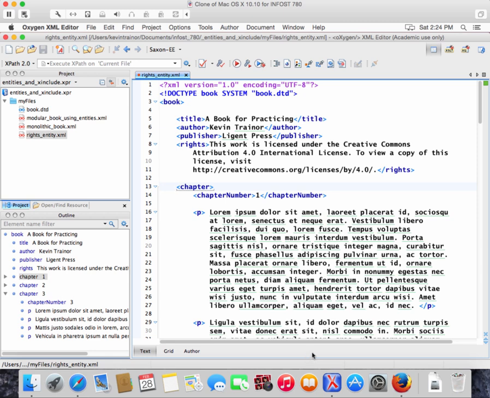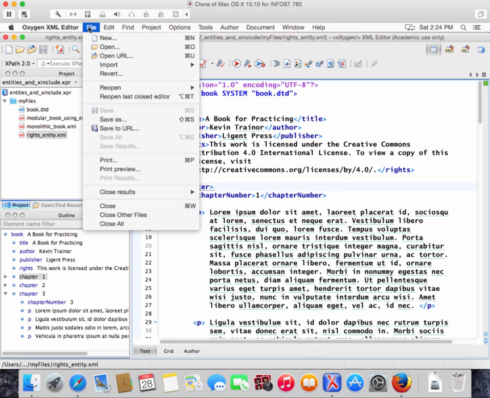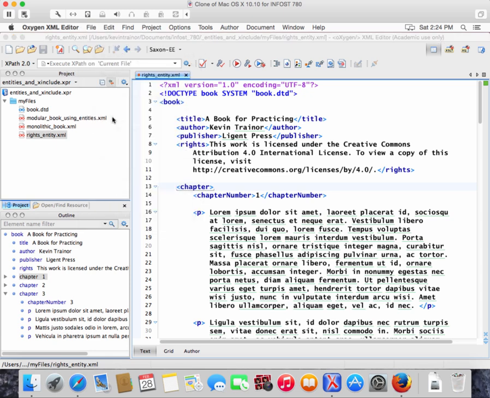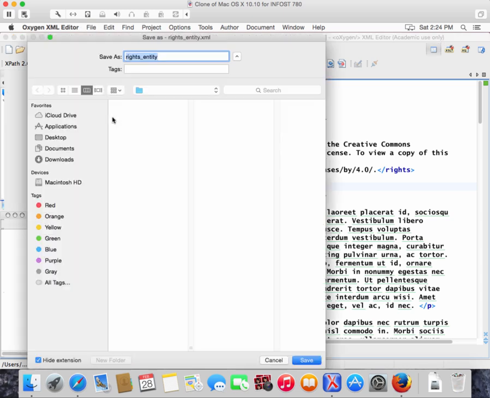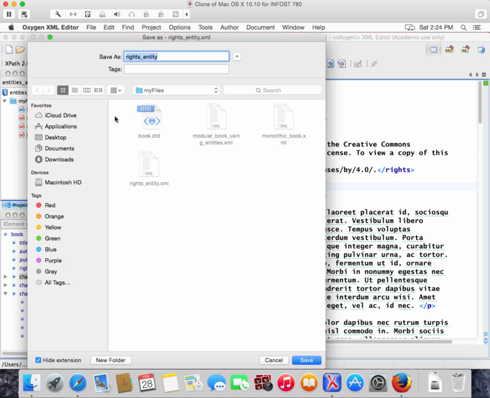And then we want an entity file for each one of the chapters. So let's do a save as. So let's call this chapter 1 entity.